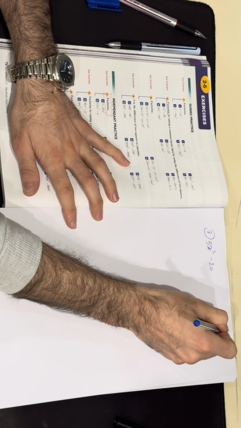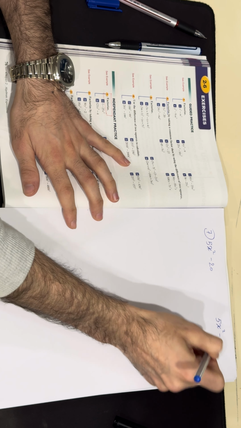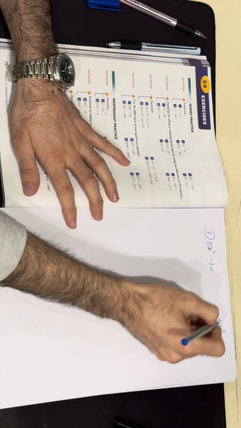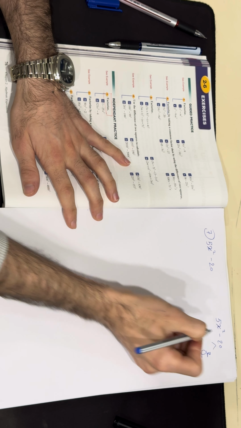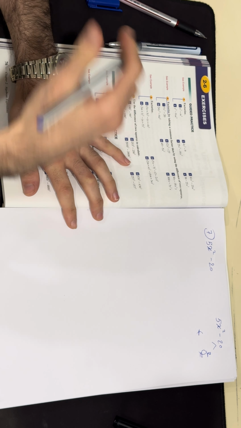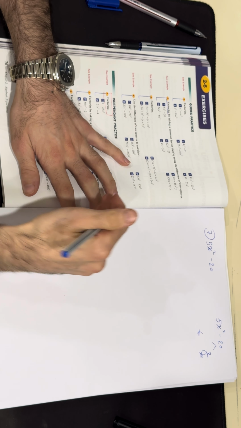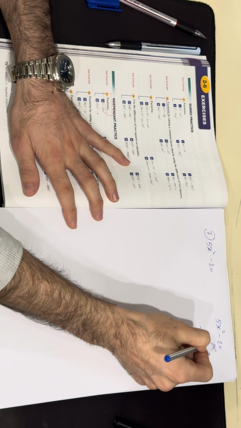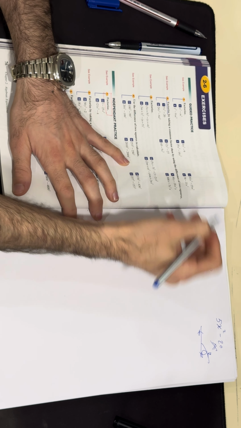We said if I have something like this, minus 20, is this one perfect? No. Is it inside the bracket power 2? No. So the first thing I'm going to do is check if I can change this one to 2 numbers which are multiplied by itself equal to 20. No, we don't have any number that if you multiply by itself equals 20. So that means I cannot immediately use the difference between 2 squares.